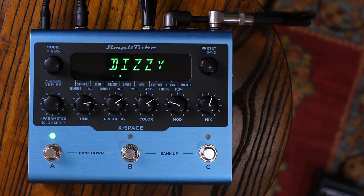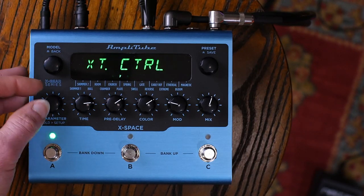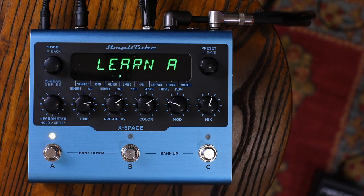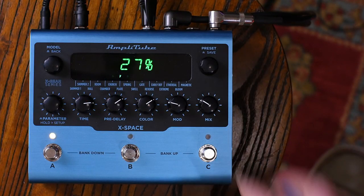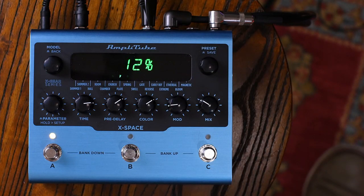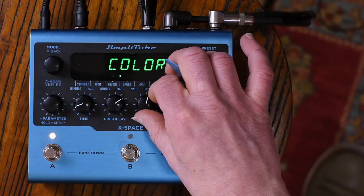To use the expression pedal, the first thing you do is hold down the parameter control and go into preset setup. And you just turn it on first of all. So learn A is basically set the parameters where you want them when you've got the expression pedal in its lowest position. Let's say we have the mix down a little bit. We'll have the modulation really low. And the time, let's bring it down low as well. And we'll change the color as well just so you get an idea.